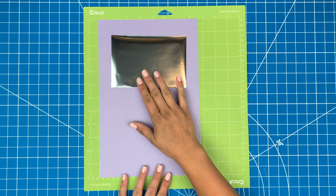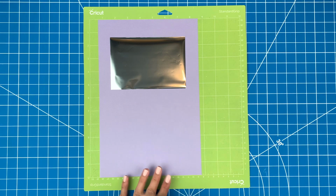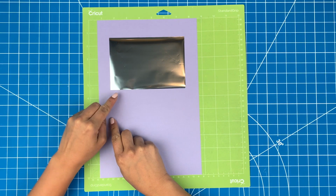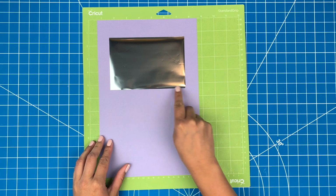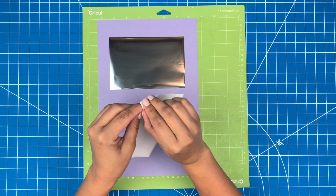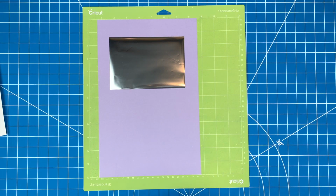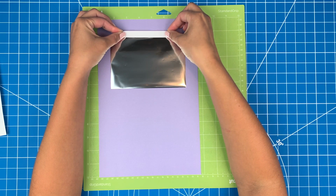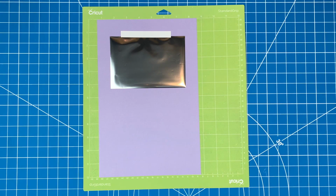Line the foil into position. For this project, the foil transfer will happen at the 2" by 2" mark. I don't want my machine to go over the tape, so I'll place the foil just outside of that area. Use the tape provided in the kit to stick the foil down to the cardstock. The goal is to get it tight and smooth. To achieve this, you might end up having to reposition it a bit.